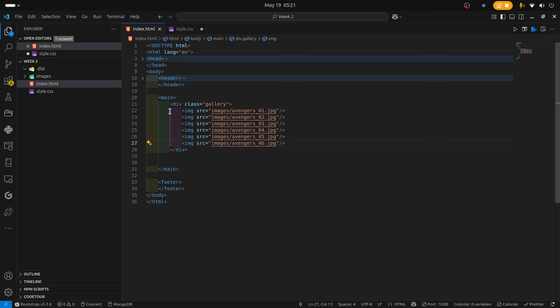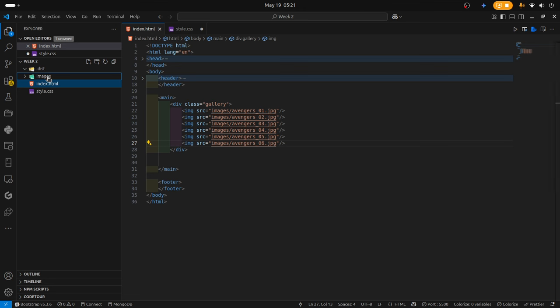So let's explain what I did. I created my div with the class called gallery. Here I created an image, and the source of the image is images/Avengers_1. The folder is already there and the names are already there. So I'm saying, HTML, please look at my images folder.